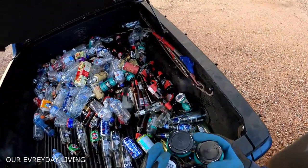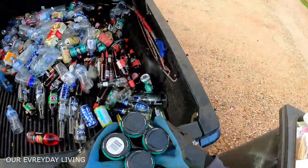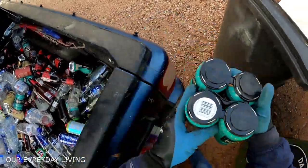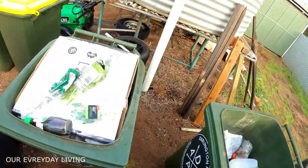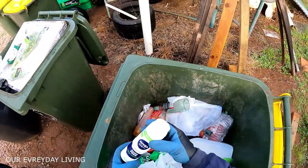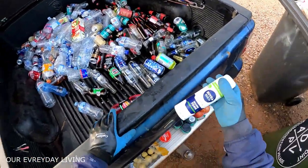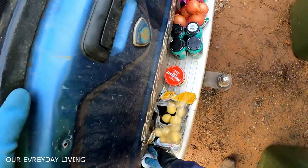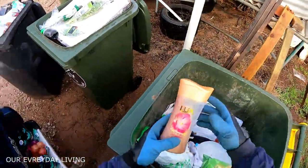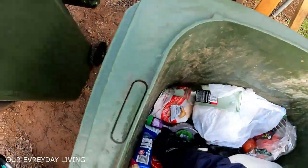That one's come off it, of course. We'll just clip him back on. Here we go. Wow! Sweet! I'll be having a nice beer tonight. That's got foam in it. Shaving foam. I don't use it. I try to steer clear of it. Sort of gives me a rash. That's still got some in it. Take that home. Take that, drain it out.